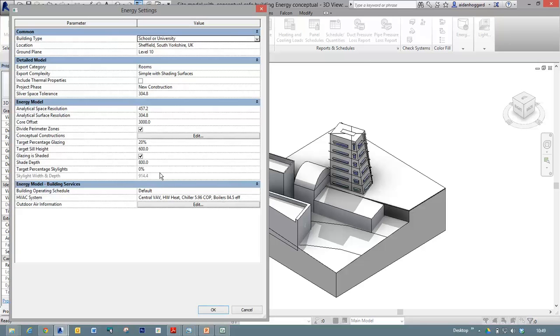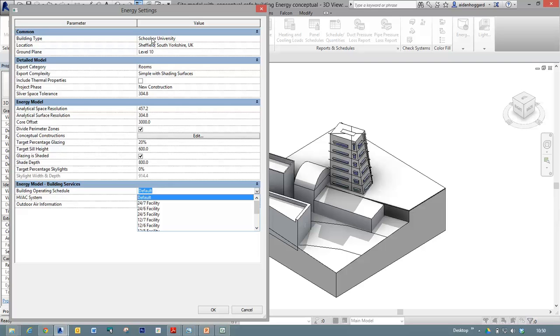Target percentage skylights. If you had skylights, you can insert a figure here. We haven't got any at the moment, so let's skip that. Building operation schedule. What's the occupancy? If you leave it on default, it will extract an operating schedule from your building type.